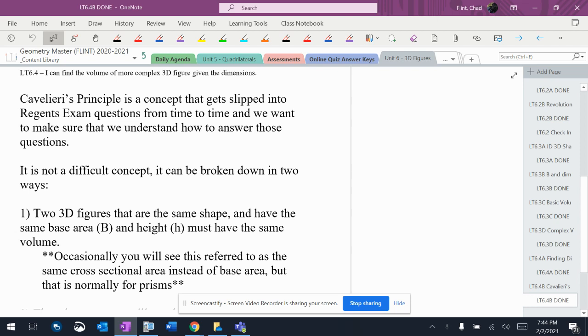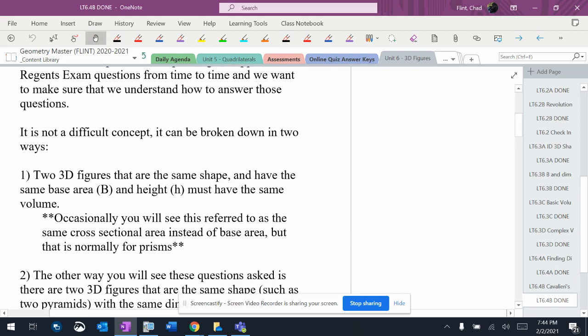If you have a cylinder that is standing straight up and down, and then you take that cylinder and you lean it to the side, it is going to have the same value because you're just taking the volume that's there and making it a slanted volume. There are some examples down here to make sure that you understand exactly what I'm talking about. So this is very, very easy to deal with.